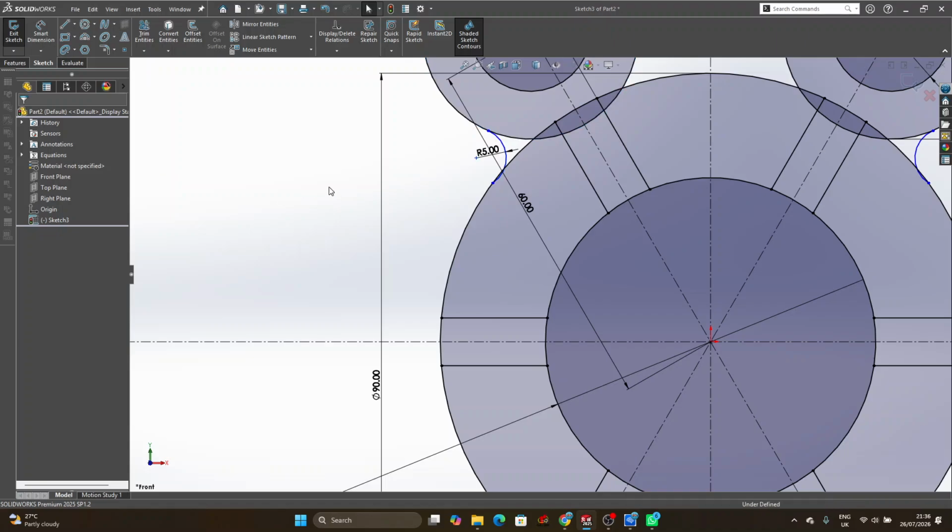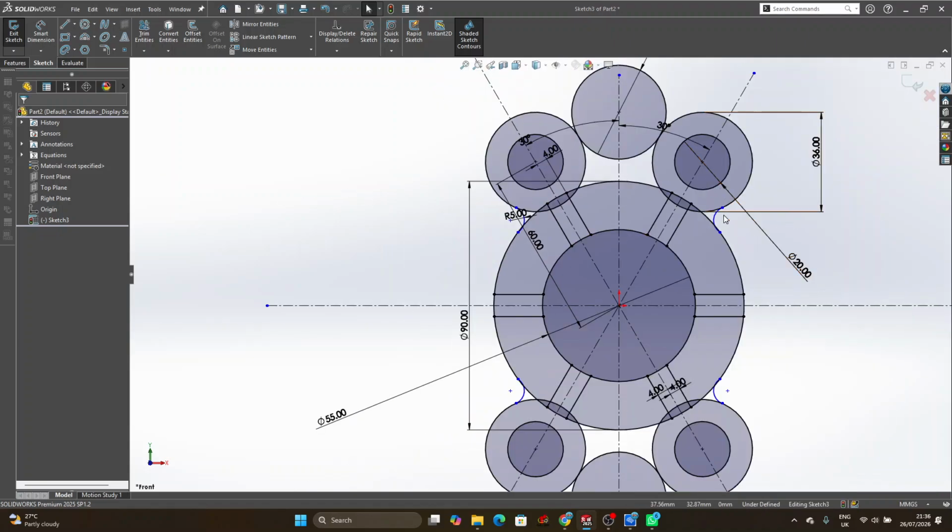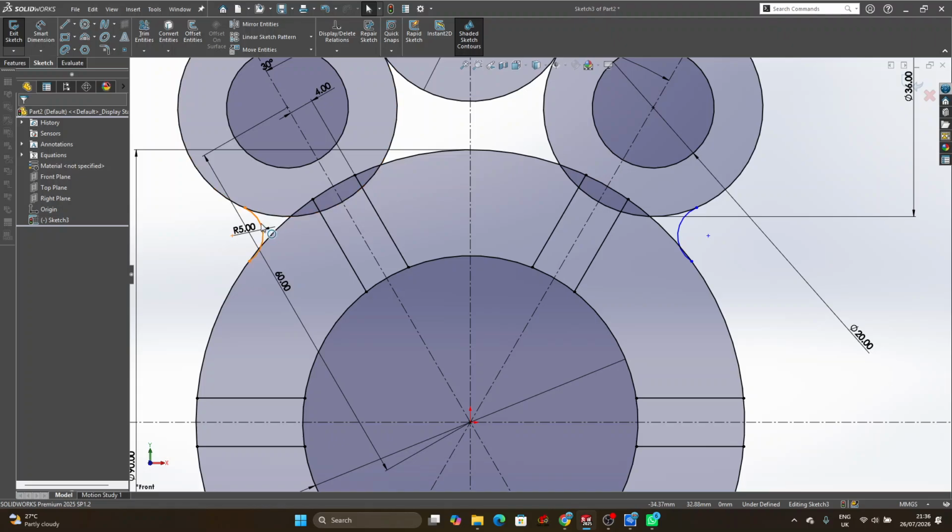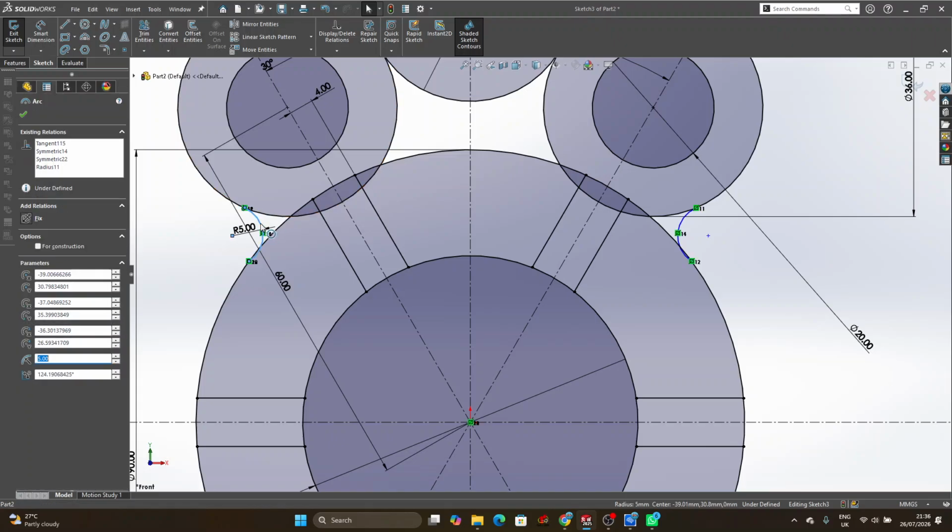Can you see? It is tangent. The others obey it as I change the initial one. It's like you are changing the source. Take the sketch I did before as the parent. As you change the parent, the child will obey. We still have a parent-child relationship in SolidWorks too.